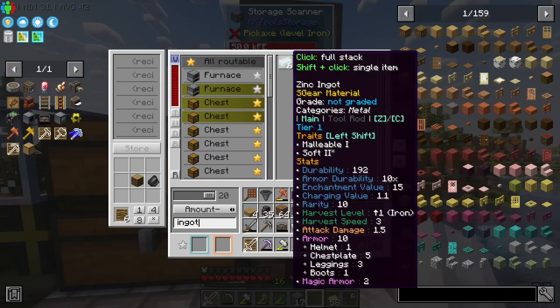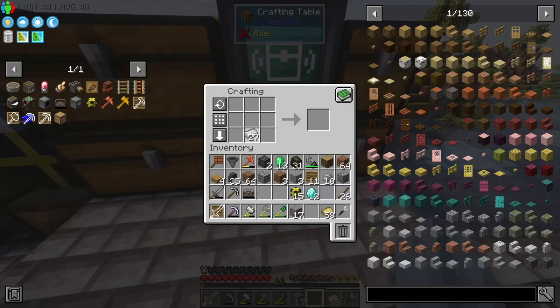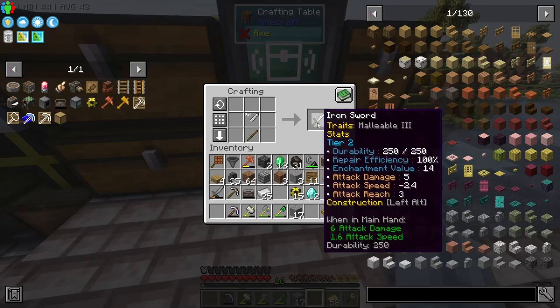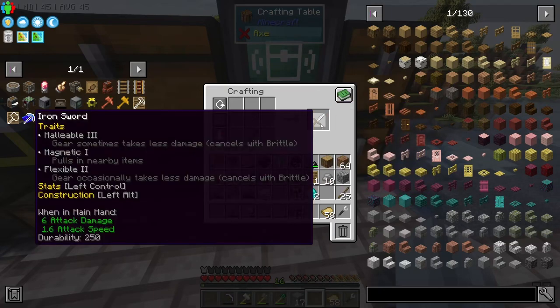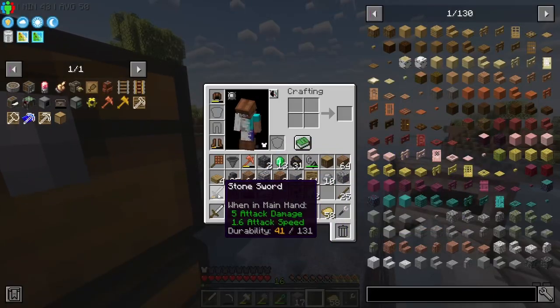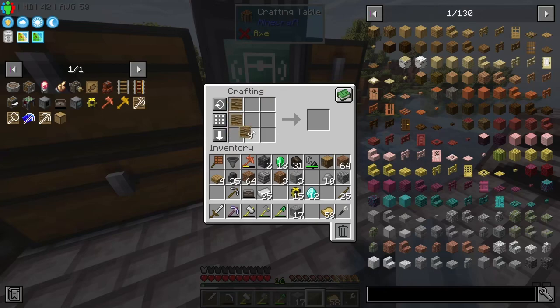Okay. I guess I'll just use iron. Why not? It'll still be a better tool than the one that we've got. That can go there. Do I just want to put a stick on it? Attack damage of 6, so it clearly is a little bit different, I think, because the stick technically has a bonus effect. Yeah, we'll just craft this guy. Whatever. There we go. Cool. I don't need that sword. Awesome, let's keep the ball rolling.